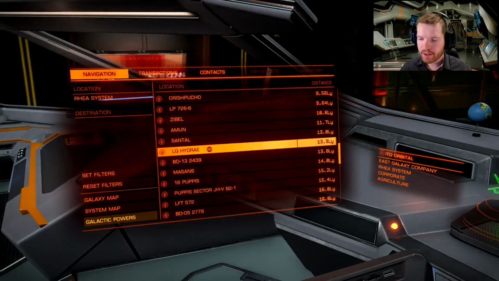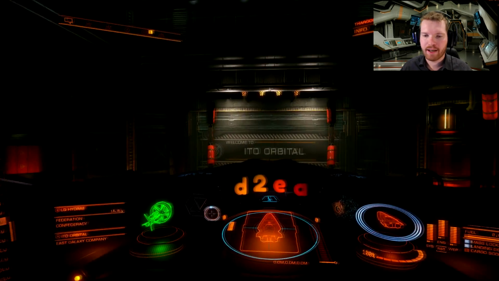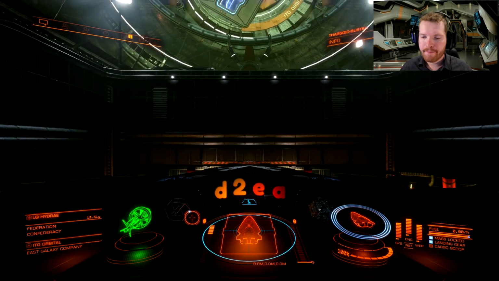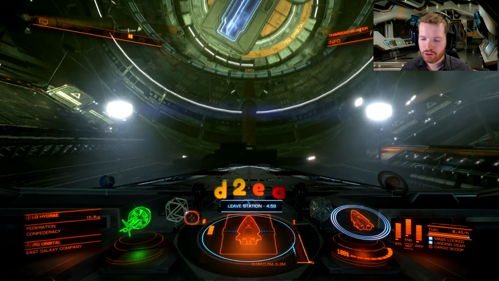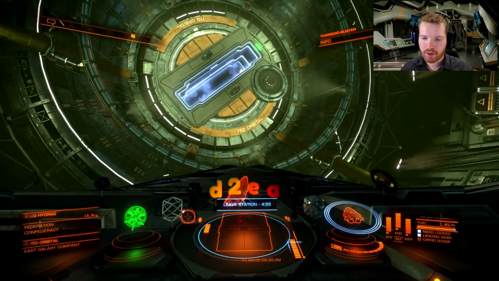There it is. 13.3 light years away. So make sure you have that kind of jump range. I remembered that incorrectly before. And again, we don't have any illegal cargo, so as long as we're just careful when we go there and don't bump into too much, so our shield will not go down, then we're pretty much just good to go. So let's get over to the system.